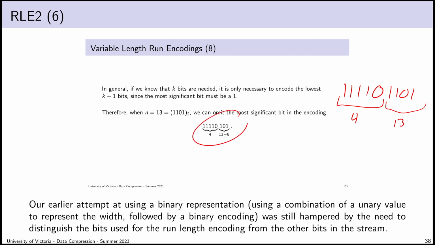And we observed back in lecture 5 that once I've told you that I'm using 4 bits, I don't have to send you all 4 bits, because you can assume that if I need 4 bits, the most significant bit has to be a 1. So I can just ignore that bit, and from context it's implied; you can infer that the first bit is a 1. So I only send you the least significant 3 bits. That's what I'm doing here. Notice that by knowing how many bits there are, it is pretty easy to omit sending one of those bits. And some of that intuition factors into what BZip does, but BZip in RLE2 doesn't do this.